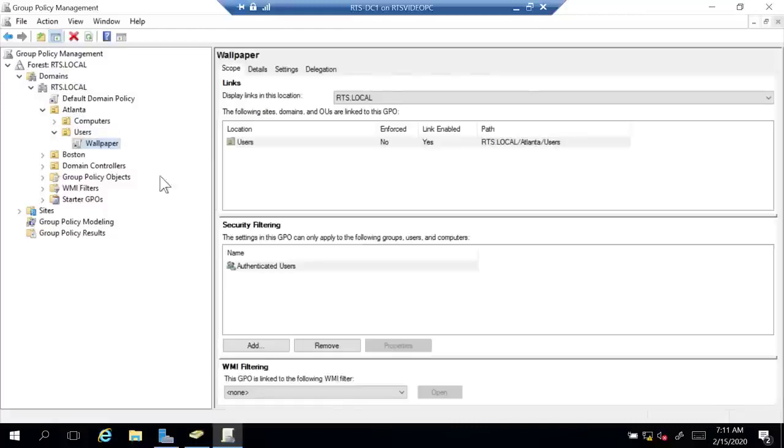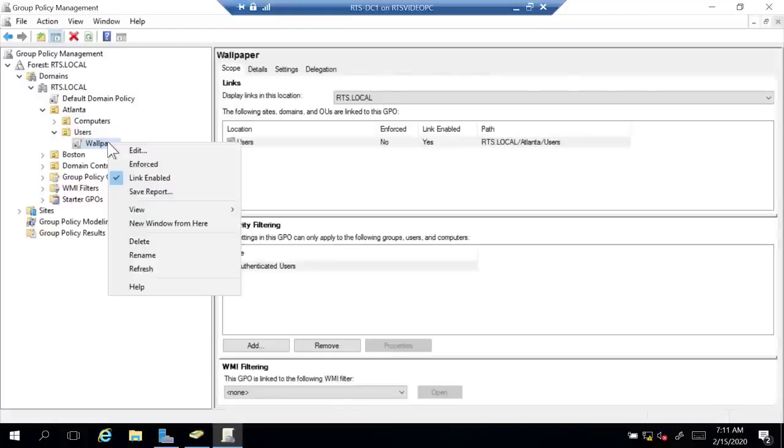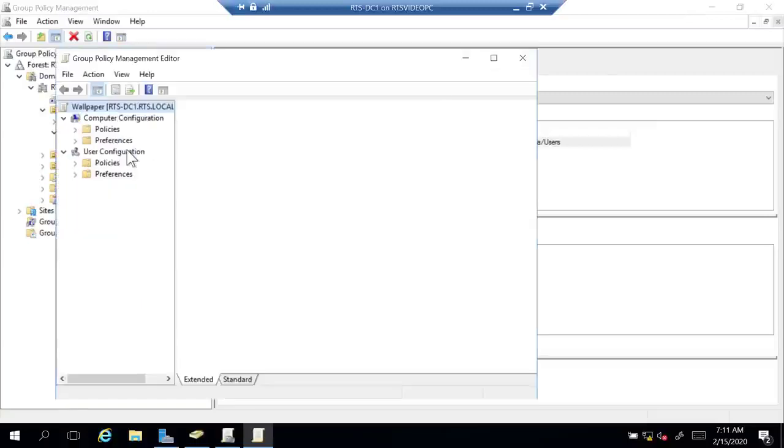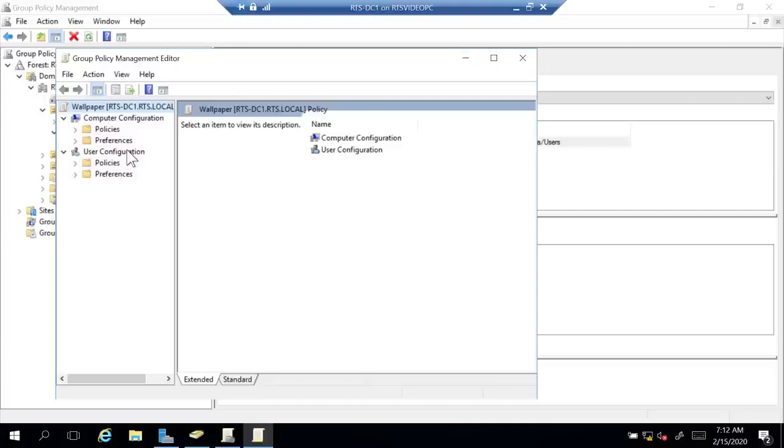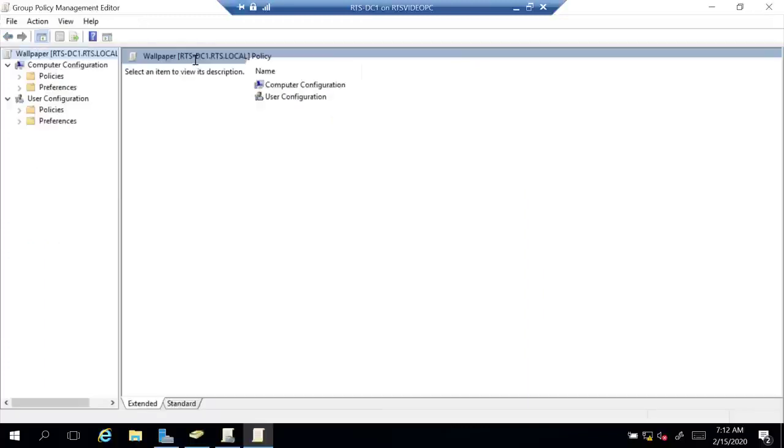I'm going to right-click that Wallpaper GPO and edit. Now, there are more than 3,000 settings in Group Policy. So much so, I have a dedicated course that covers just Group Policy and a separate dedicated course that just covers Active Directory.